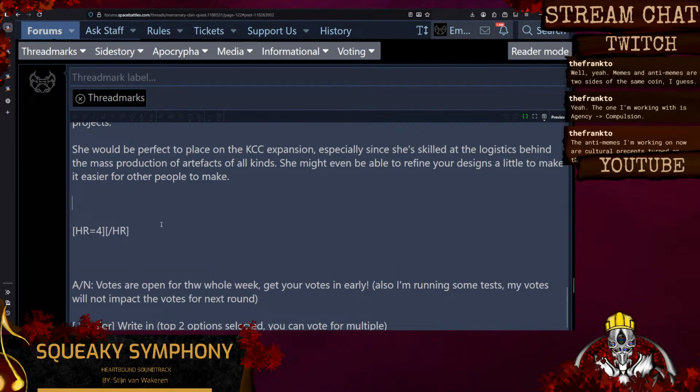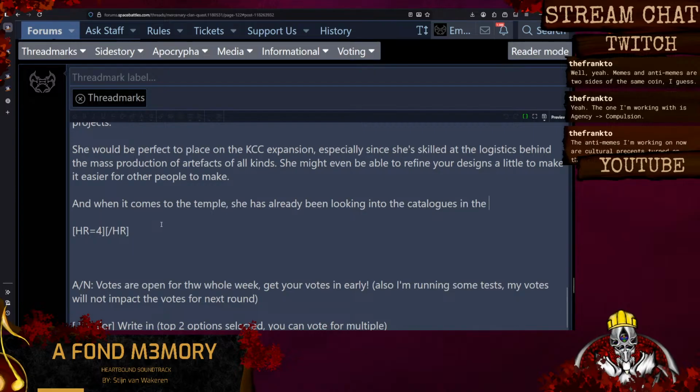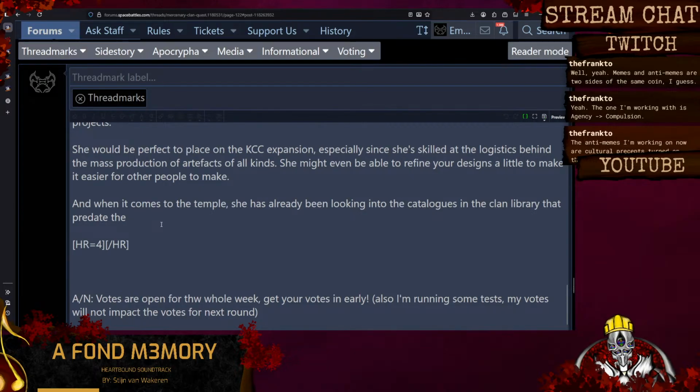And when it comes to the Temple. She should be. She has already been looking into the old records, the catalog, in the family library, that predate the move to the Sony Valley.